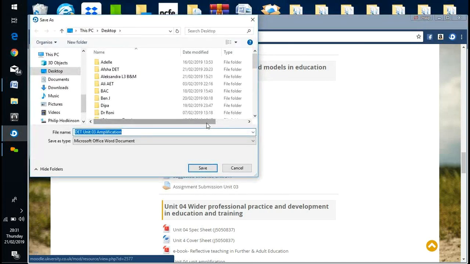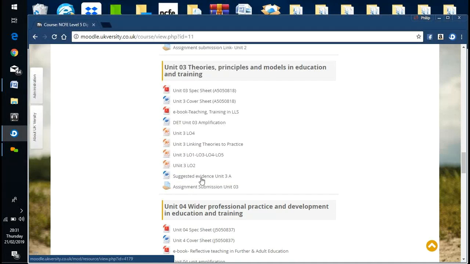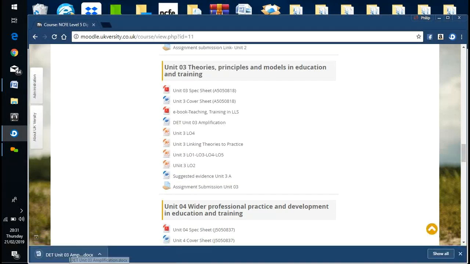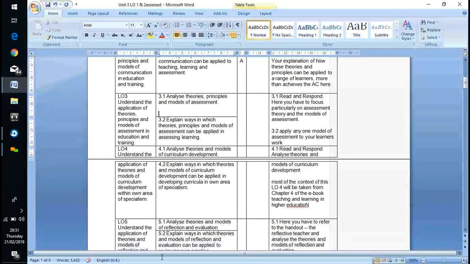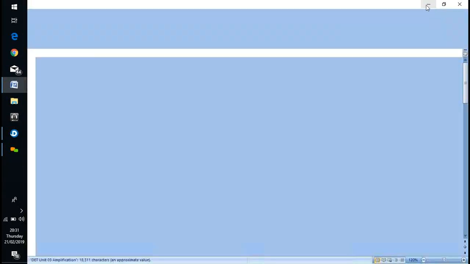I'll do 2 today, because they are fairly straightforward, these first 2. So let's open that up, and I will also open that up first, and then we'll put it to one side.